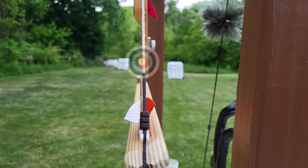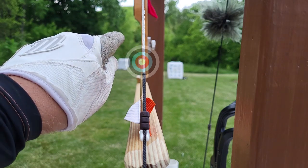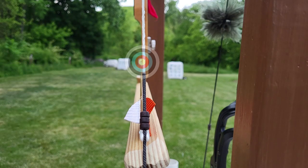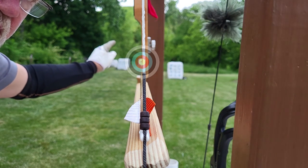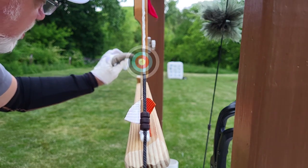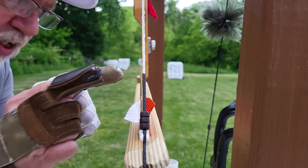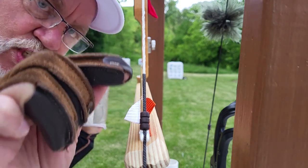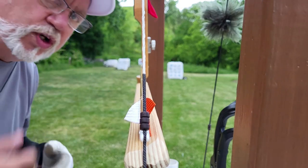If I stand off to the side a little bit, but you're still looking, this left edge is literally splitting the yellow way down there. It's splitting the yellow of the target. And the very tip of this arrow is right smack on the dead center of that yellow. Not above it, not below it, not left, not right. It's dead center. This point right there is right smack on the center of that target, so that your arrow is perfectly aligned with your line of sight, which is the left edge of the bowstring, the tip of the arrow. They're not out of whack like you would be if you were anchoring at your cheek.